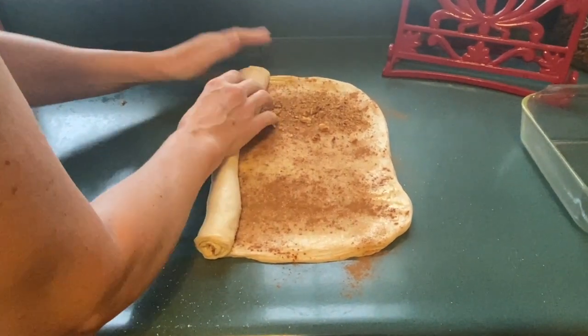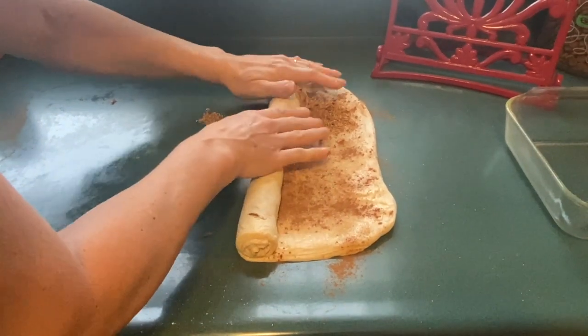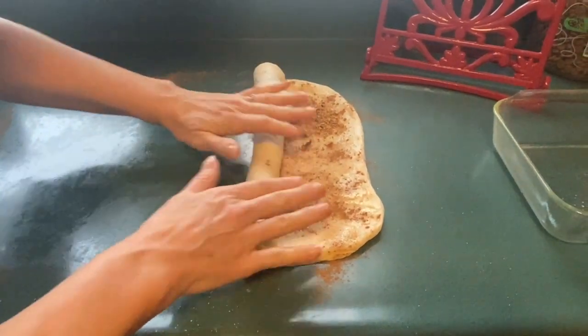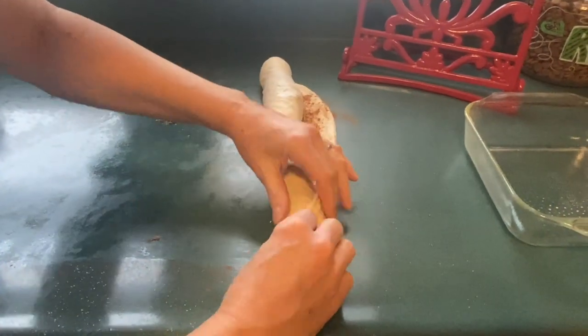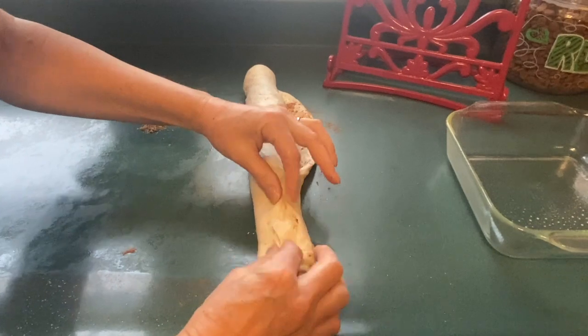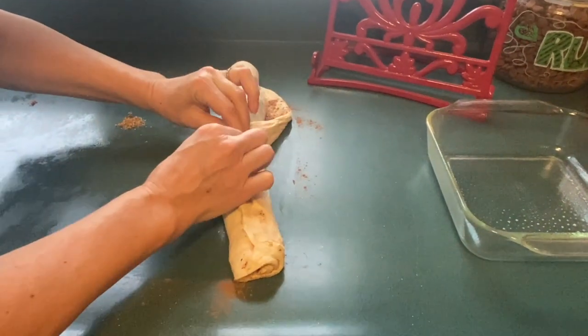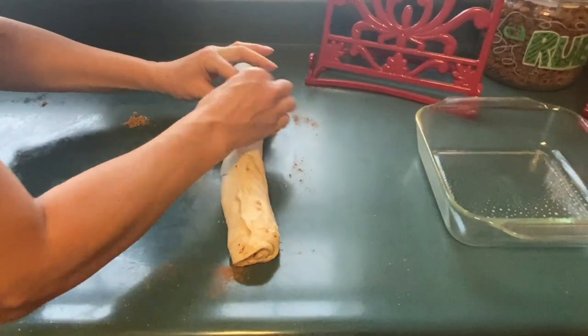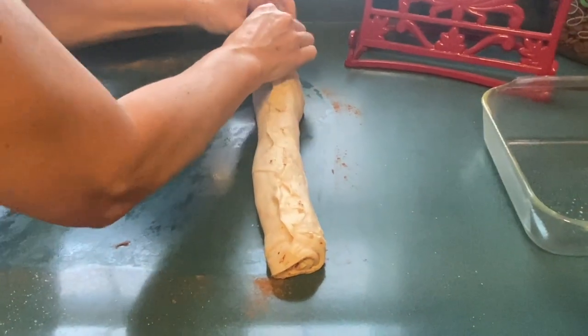These are probably not going to be super big cinnamon rolls, just based on how this is rolling out, but there'll be a lot of great little, I guess, bite-sized ones. Okay, and then when you get to the end, the thing I like to do is pinch it in there real tight with that end piece and button it all up nicely.